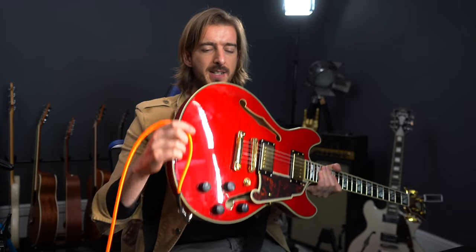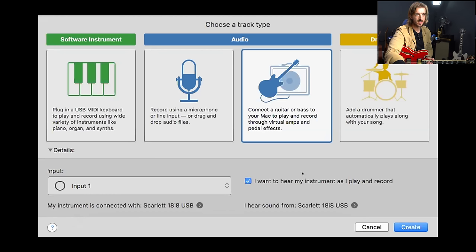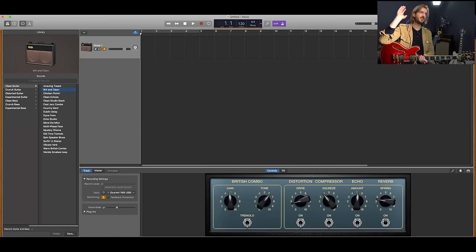Because we're plugging direct in, I don't have an amplifier unless I hear it from GarageBand itself, so I do want to hear my instrument as I play and record. I want to hear it. And then we're going to create that track. And this is the screen that we get. This is GarageBand, ladies and gentlemen.